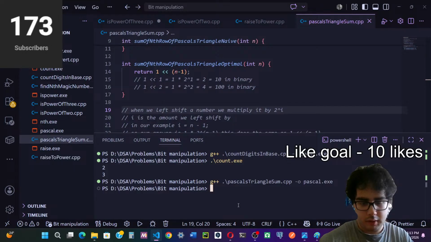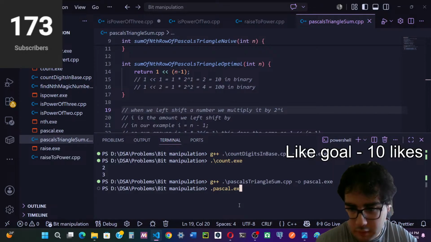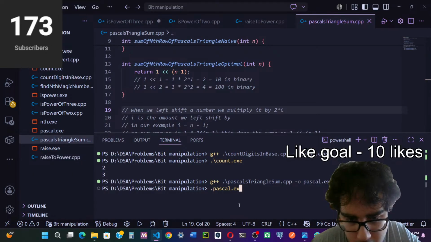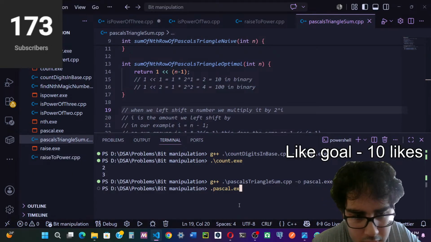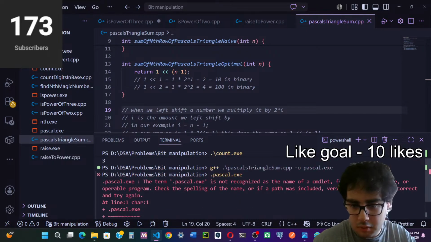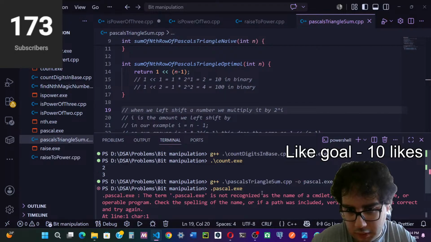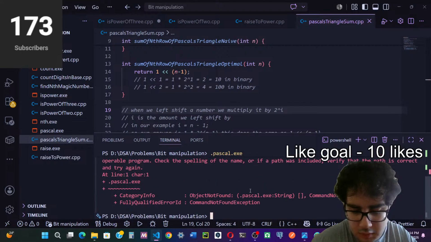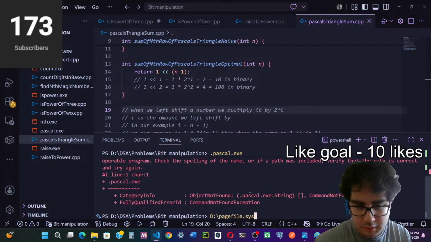Compile and run, and then we're going to run Pascal.exe. Am I doing something wrong? Pascal.exe was not recognized. I need to do slash pascal.